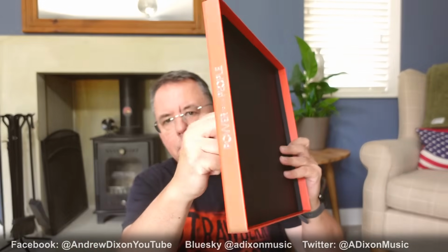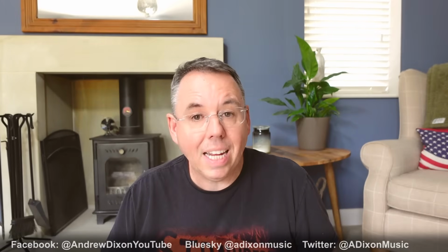This box matches in colour scheme to the 9 CD 3 Blu-ray box. And this is a lid that comes off. I might just have to take it out of view a second, put it on my knee. That lid comes off. This is a nice solid card box. It's arrived in perfect condition. There's no dings or anything like that on it at all.